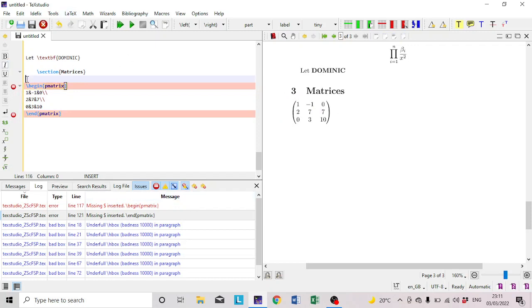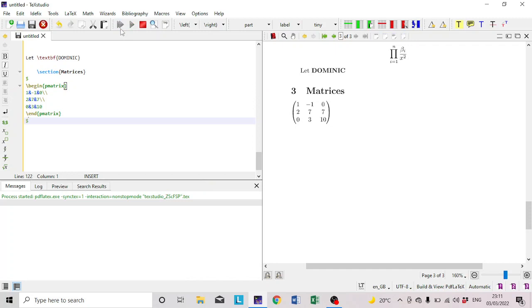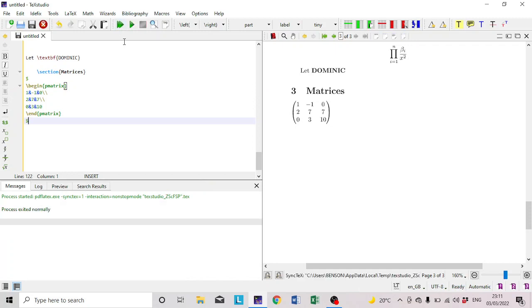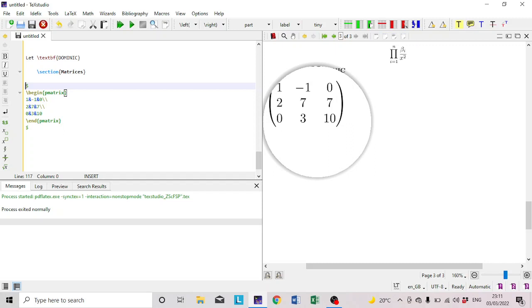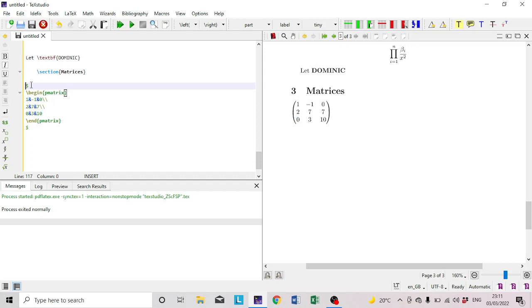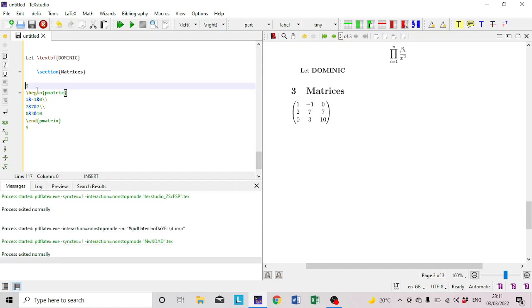Because it's math mode, I have to use either a dollar sign or begin equation. So you can use this dollar sign. I don't know if it will help. We can use that, and you can see now everything is okay. If you don't put the dollar sign, it will bring errors, because 1, 3, 10 are numeric, so you have to use this dollar sign. Otherwise, it will bring errors.